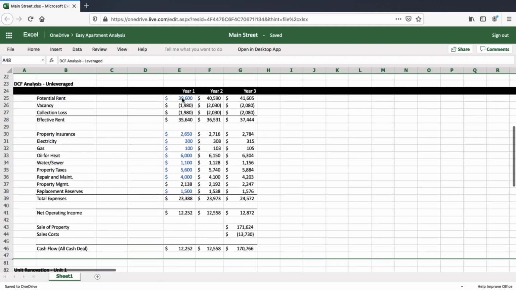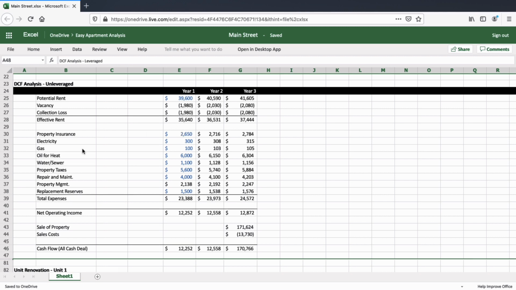Looking at the numbers, potential rent's going to change, right? It's going to go up $125 a month. If potential rent changes, we're going to have a change in vacancy and a change in collection loss. We're also going to have another thing called renovation downtime. The unit doesn't just get renovated at the snap of your fingers. A contract is going to take some time to do it. So we need to make an assumption for how long it's going to take them to do it.